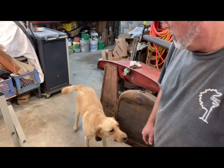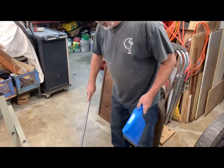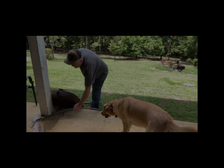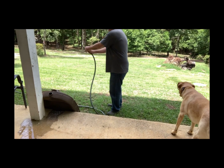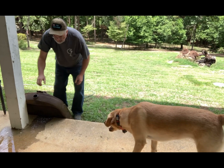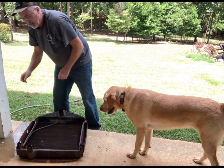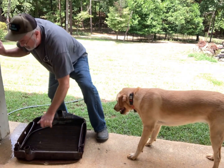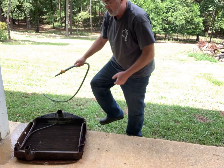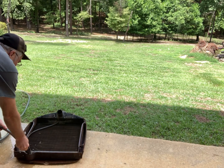And flush this radiator out. Okay, the hose going here, but leave it on the bit. And I think what I'm gonna do is flush it backwards, since I can see a lot of stuff at the top, maybe a lot down there too. Let's see if we can flush it backwards.